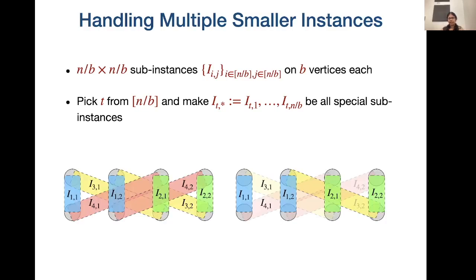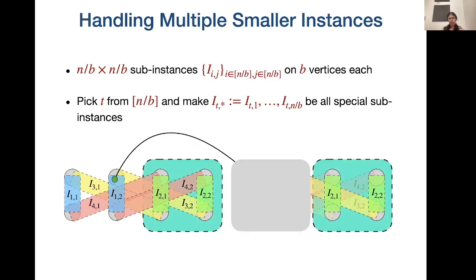Now let's say each color corresponds to one particular group and we have two copies of 4 different groups of 2 instances each. If group green was the special group that we're going to pick, we're going to connect every pair of vertices across the 2 copies to each other, except for the vertices which belong to the green group. This is similar to how we constructed the 1 round hard instances.